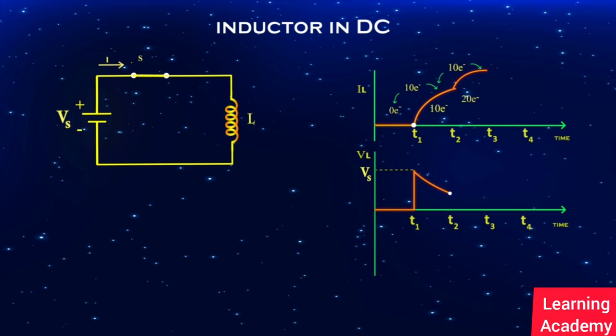But now at t2, the inductor voltage is not zero. So the rise in current will be decreased. That is, between t2 and t3 the rise in electrons is 8 instead of 10 electrons. By adding 10 electrons of t1 to t2 and 8 electrons rise of t2 to t3, the total electrons in t2 to t3 will be 18. As the change in current decreased, the change in flux also decreases. Due to this, the induced voltage will be decreased.